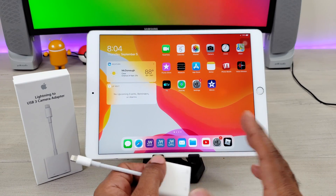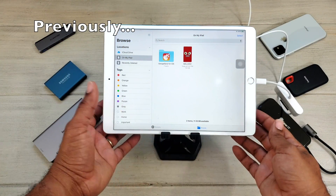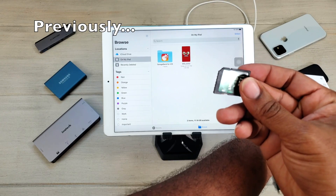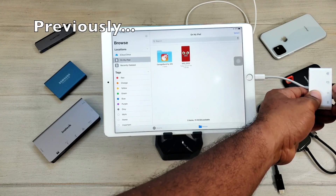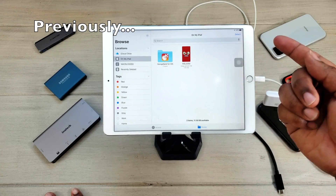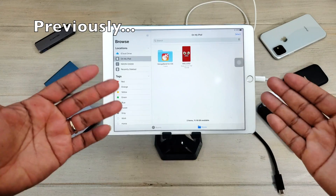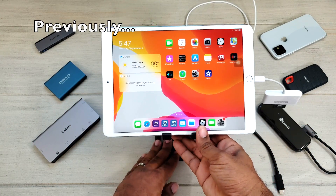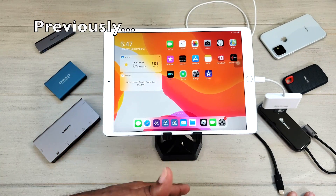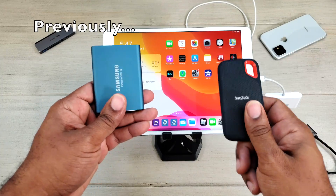So in the previous video, iPad 10.5 Pro users, you're going to have to stick with SD cards and micro SD cards if you want to transfer data using iPadOS. It seems like those are going to be the only ones that work, because the lightning port is not strong enough to handle some of our larger devices. If you know of anything that will transfer USB Type-C data over to a lightning port, let me know. But for right now, the verdict is in — we will not be able to use our USB Type-C devices.